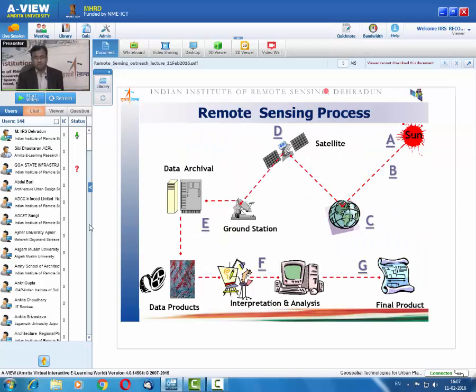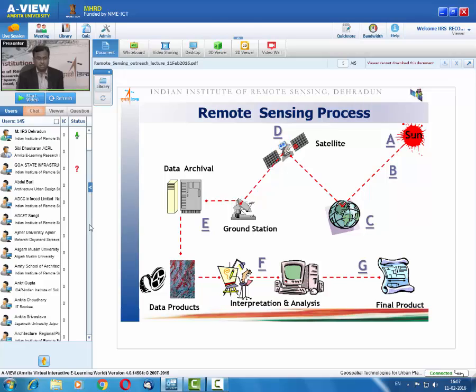Now let us go through the remote sensing process as briefly explained in the previous slide. We invariably require a source of illumination, which is a part of passive remote sensing. We can also substitute the source of illumination with active remote sensing. When energy falls on the Earth's surface features as explained earlier, the reflected, emitted, or backscattered energy is recorded by the satellite.